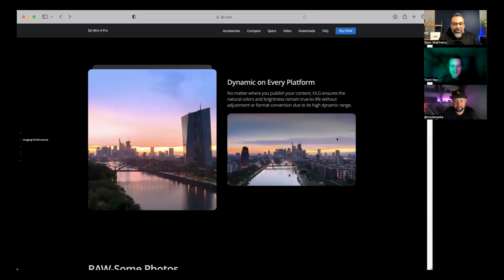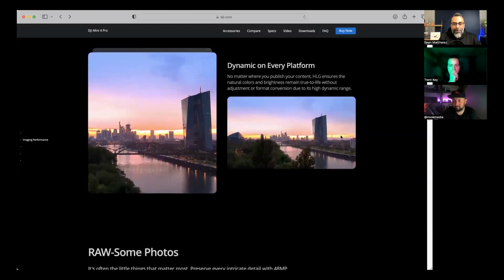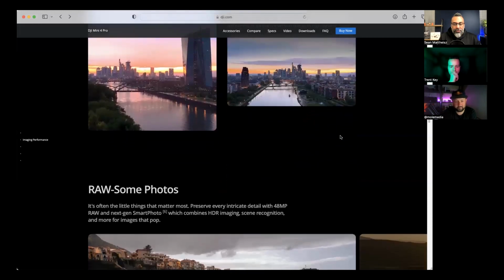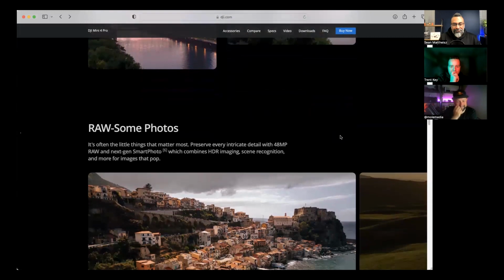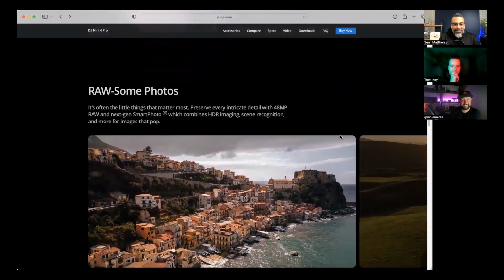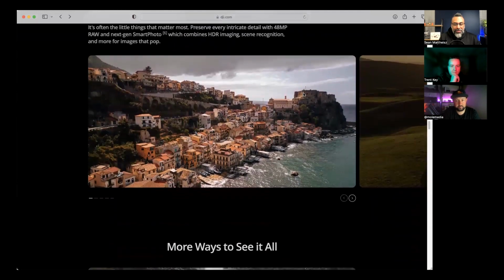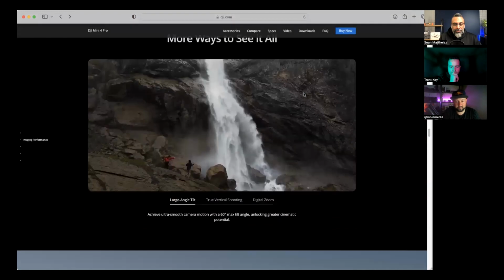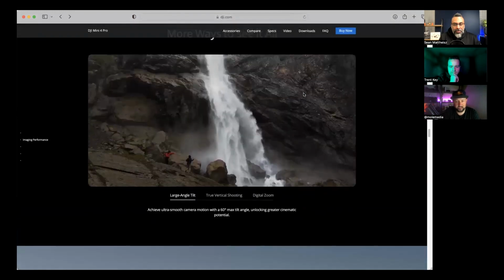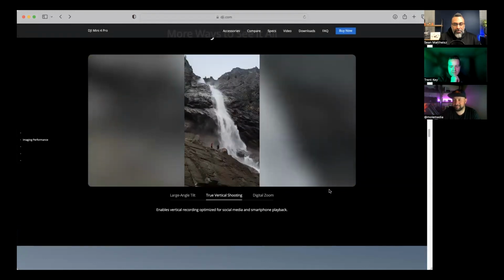Cool. Anything here we want to cover off? HLG, same as D-Log, essentially. Keep going. Raw photos. Who came up with that? JPEG raw. Nothing new there. 48 megapixel raw. Large angle tilt. There you go. This is 60 degrees up. Perfect for those bridge inspections.